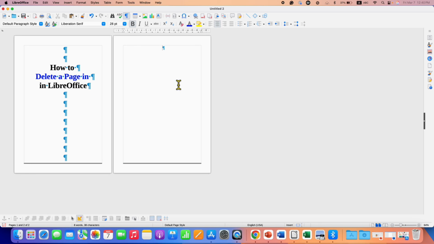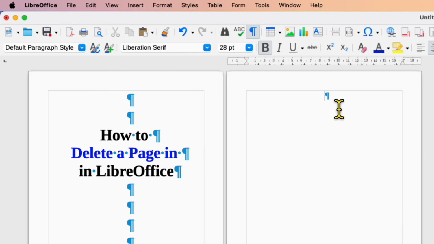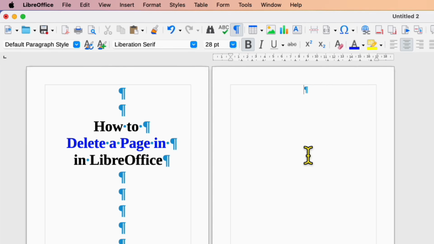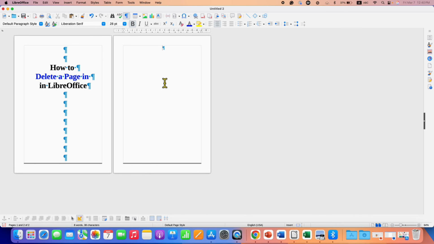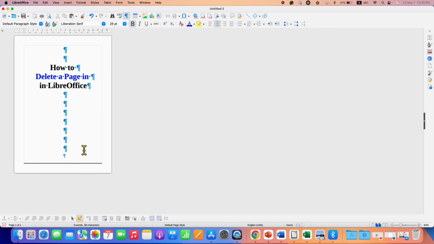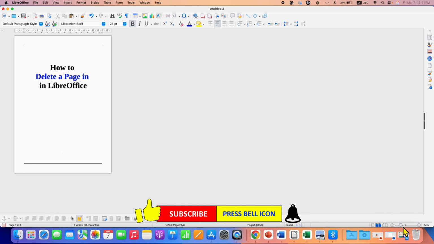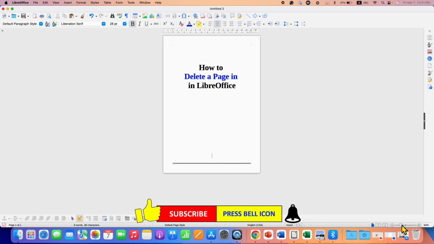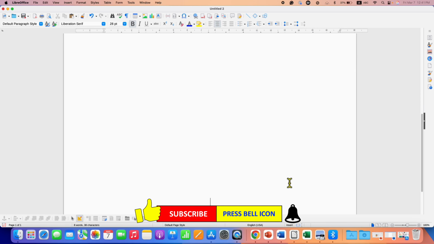Now as you can see, one page is still remaining because here there is a blank space, and to remove that, press the backspace button again on your keyboard and this will delete the page. Now to remove these blue formatting marks icons, you just have to click back on the icon button here and the formatting marks will be gone. Now you can click on the single page view and then zoom to get the normal page view.